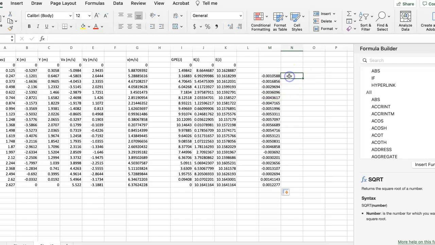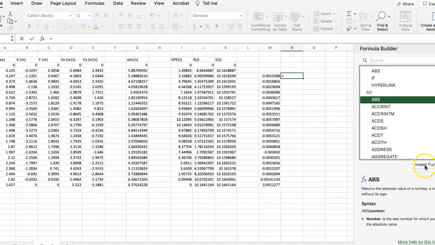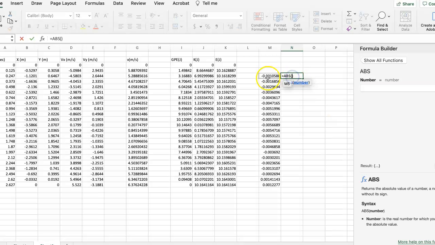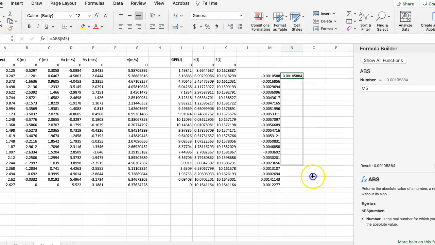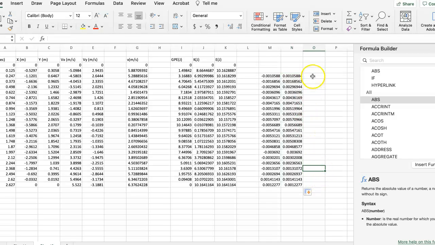Then what I will do is I'm going to take the absolute value. I'm not sure if this is the one. Let me insert the function and see. Yes, it's the absolute value. I'm just taking the positive. And then finally, I'm going to get this one divided by, again, the one from K4.